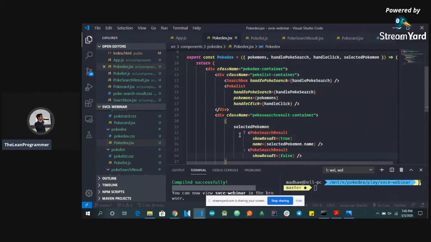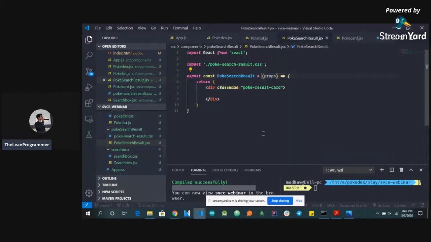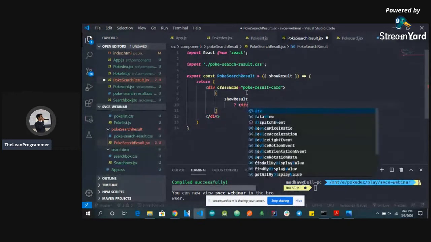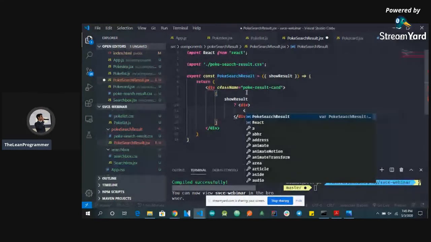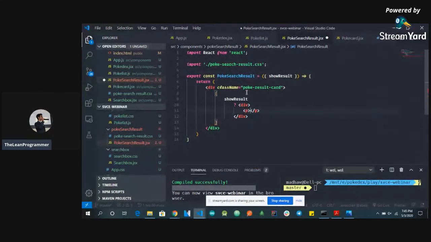Awesome. Let's just quickly go inside the Poke search result now. And we are here. So yeah, we can just destructure the props again, show result, and based on show result, again with the ternary operator, we can pass on a div showing maybe the name p, which will be the name.